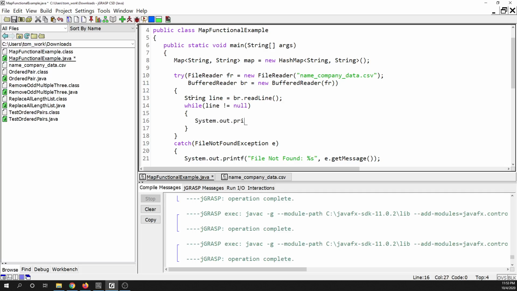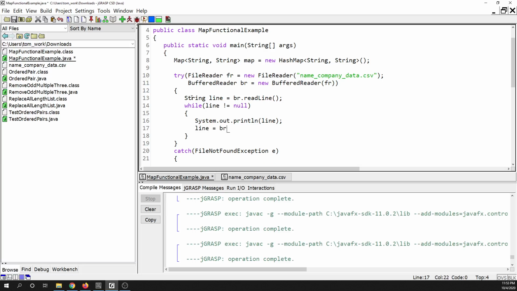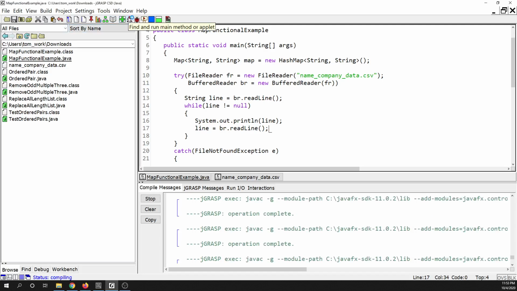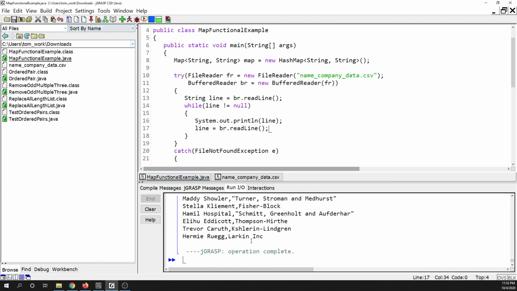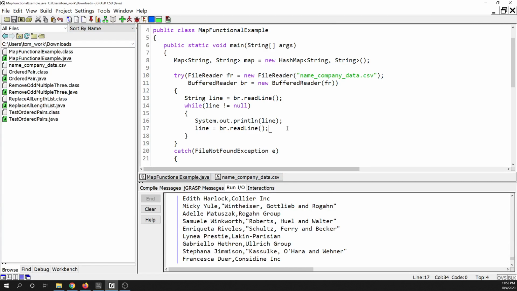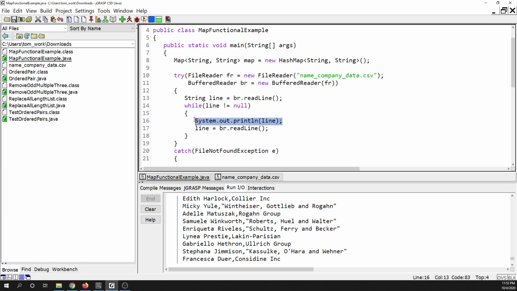Let's just print it out for now. And down here we will read again. So right now that should print everything out. All right, looks good.